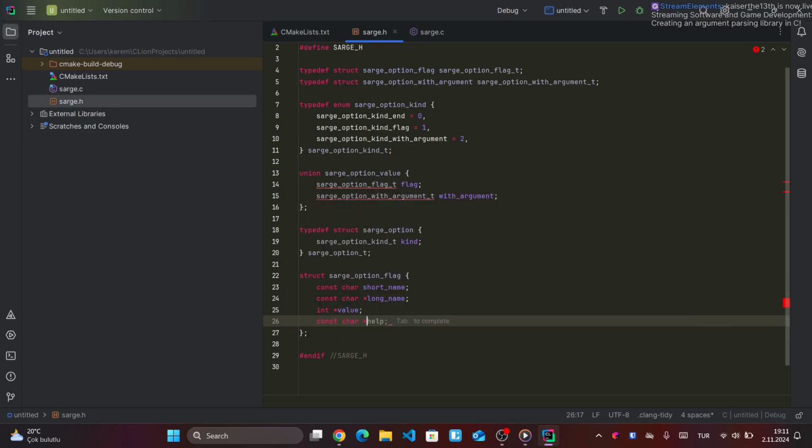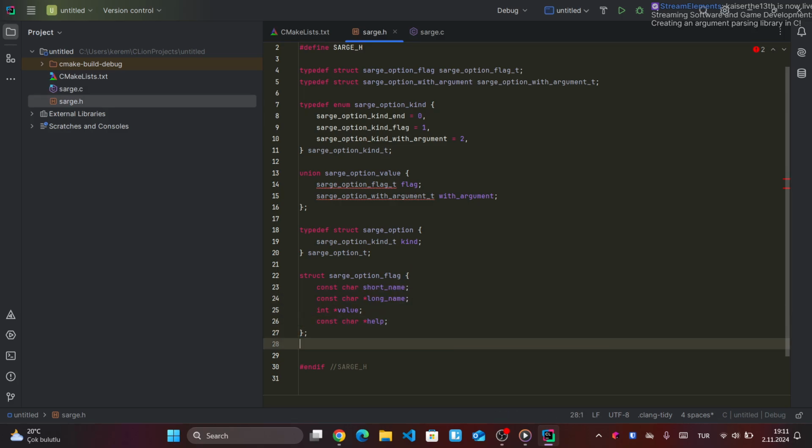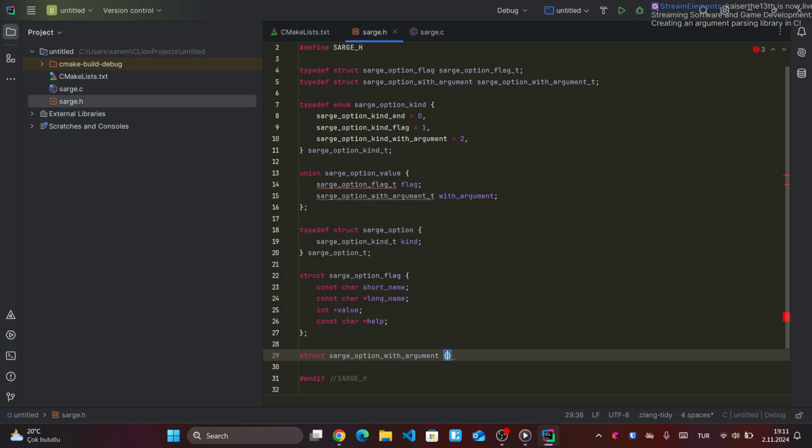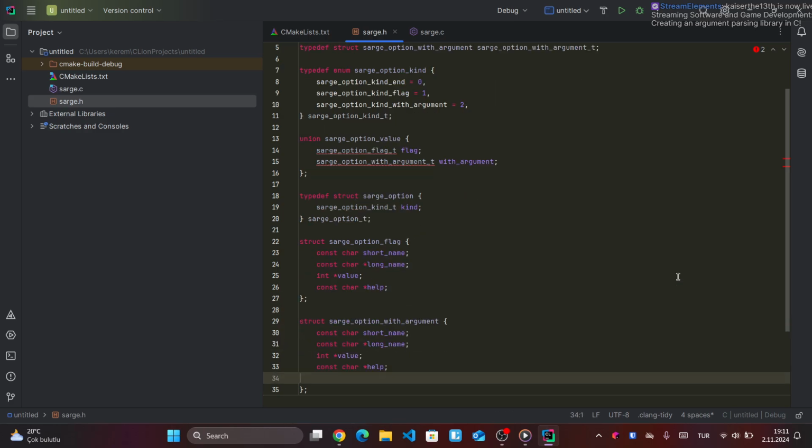So I'm going to have a help text here, and this is going to be what we actually do. It's going to be the help text, and if you provide null in here, it just becomes null. We don't need to care about it. So next one we need to do, yes, we need to do this, and it's pretty much the same thing, except we need the value to be different.